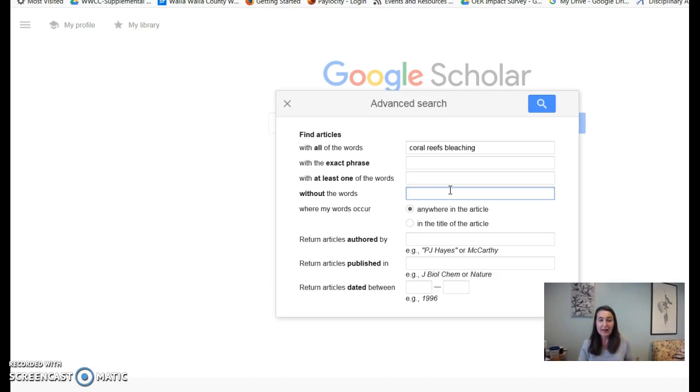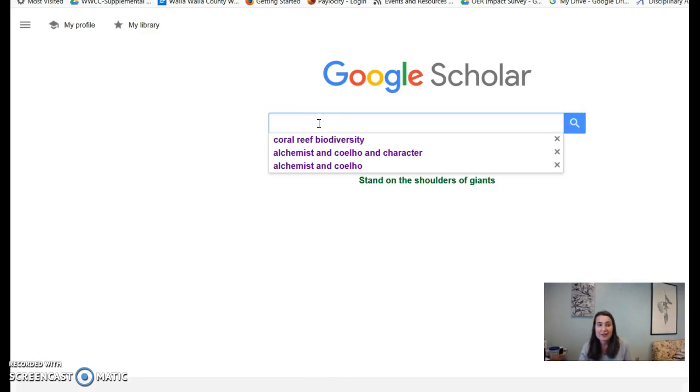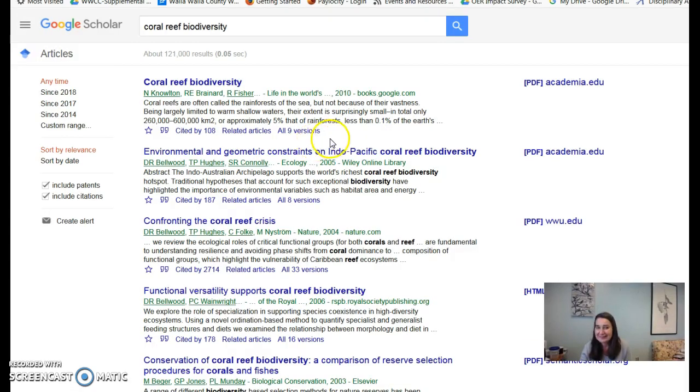If you really know an author that you're looking for, like say you read about this journal article and you know the author of it, you have a citation, you want to find that person, maybe other things they wrote, you can limit to that person. And you can also limit to things like date. So if you know you want something published within the last few years, you could do that. You can also usually do all that after you've done that search. So you can see, for example, I actually did a topic on coral reef biodiversity a little bit earlier. So we'll just go ahead and click on my example there.